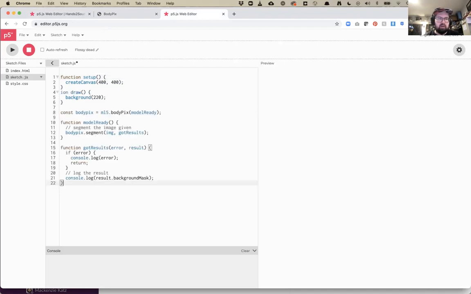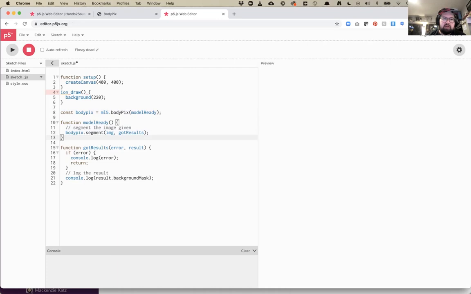Let's add it below here. So we're saying that we want to use the body picks model, and then this callback function of model ready says when this model is loaded. It usually takes a little bit of time to load in one of these models because they're pretty large. So once it's loaded in, then you'll get a function that says, hey, are you ready to use this? And then you can say, once I'm ready to use this, you can do this.